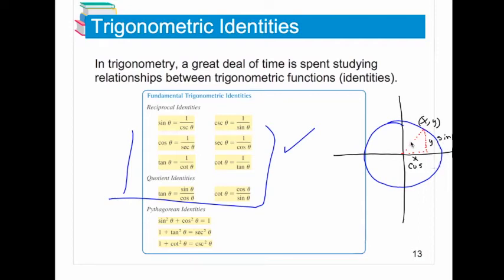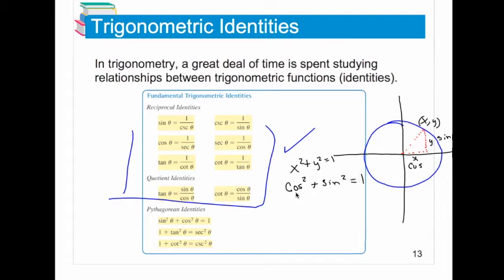Now how do I find the hypotenuse? If I didn't know that this was a unit circle, how would I find the hypotenuse given these two sides? Pythagorean theorem, right? So even knowing that this is a unit circle, I could say one of the sides, which I'm representing as cosine, squared, plus the other side, which I'm representing as sine, squared, equals whatever the hypotenuse is. I know this is a unit circle, so it's 1, right? Or if I wanted to use x and y, x squared plus y squared equals 1.